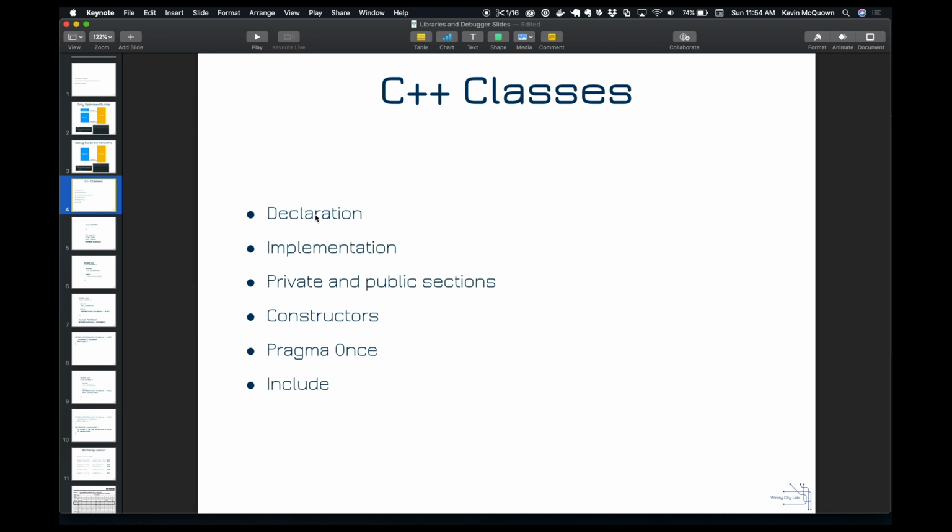One is how to declare it, the actual implementation file for what's declared in our specification, if you will, and what the private and public sections are, those will be important. How to create a constructor, that's always important when you start out. The pragma once, which is kind of a cool pragma that gets rid of this if not defined stuff that you'll see a lot in libraries, and we'll point it out as we go through the code. And then, of course, how to include it.